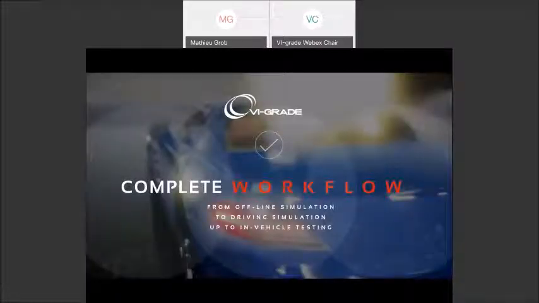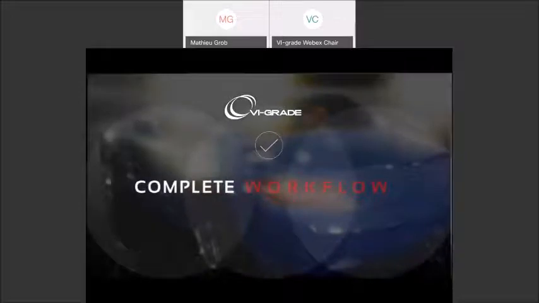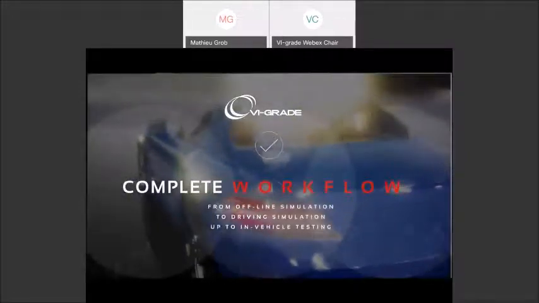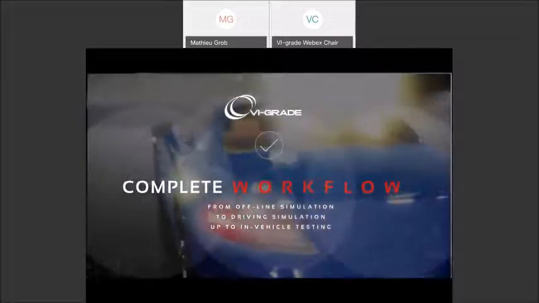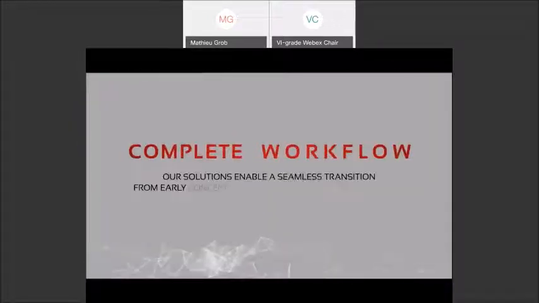Now, let's take a look at the different aspects of what we call the complete workflow. As I said, we want to go from offline to the driving simulator quite seamlessly up to in-vehicle integration.